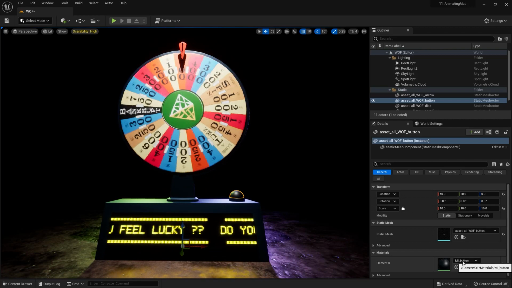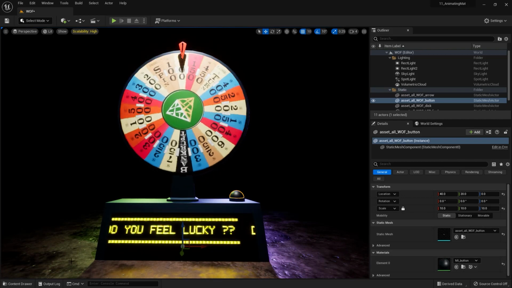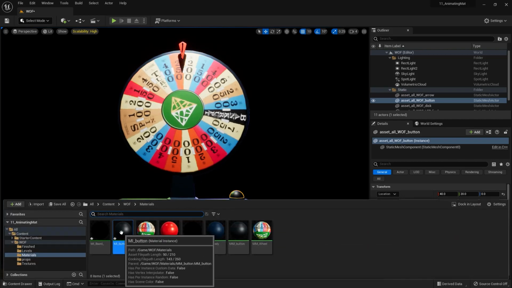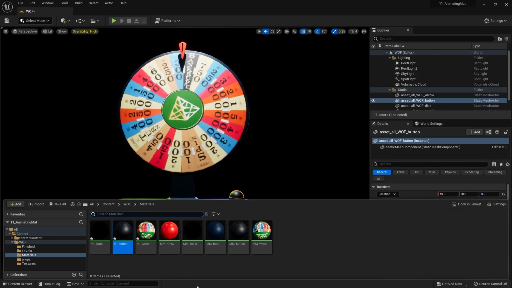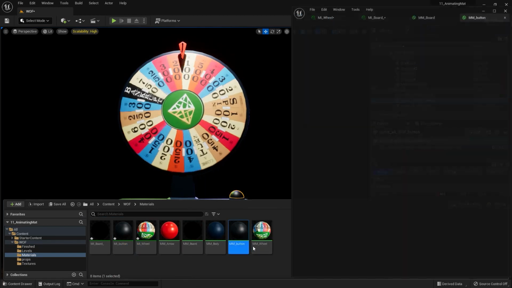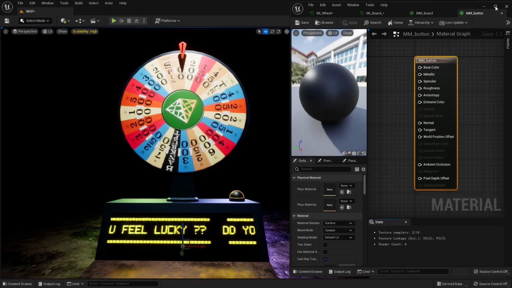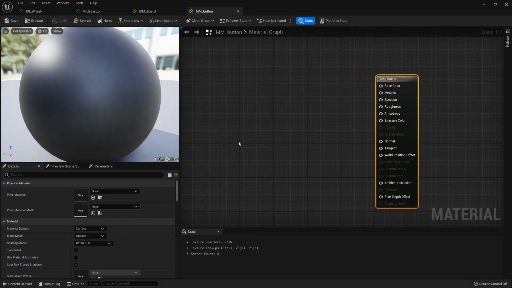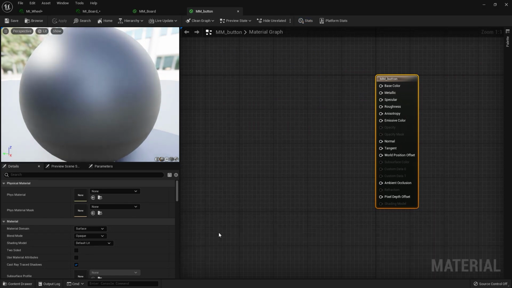We can see MI button has been assigned successfully. Now let's go ahead and open button. So button, double click, open, and we are going to use a different node to add animation to this button.